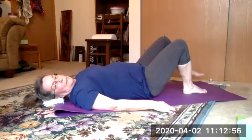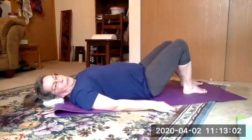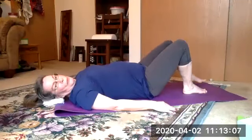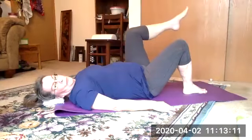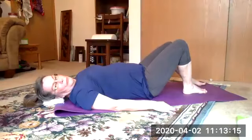So inhale and exhale, return. Slow it down. So notice that Kathy keeps her return to a 90-degree angle. You don't need to take your leg any farther than that.